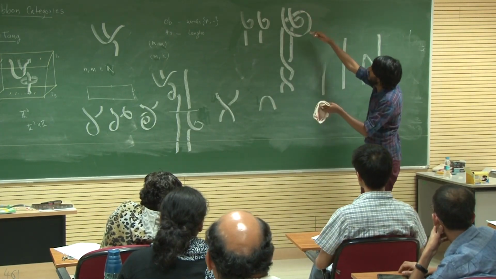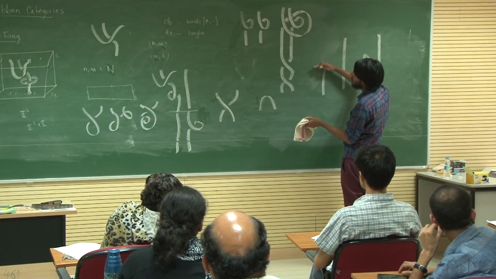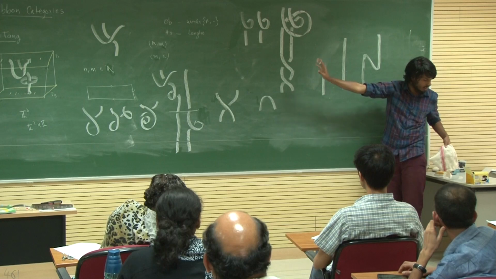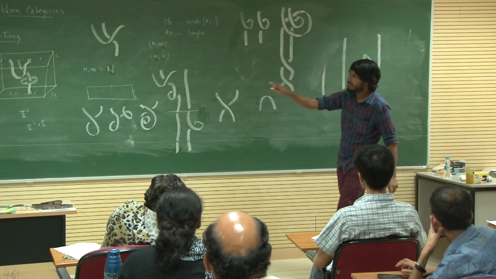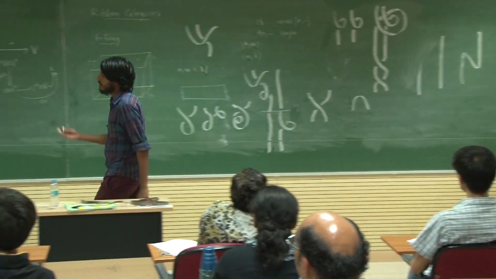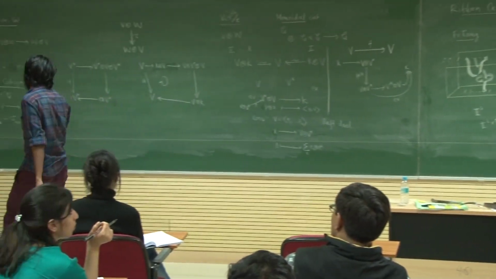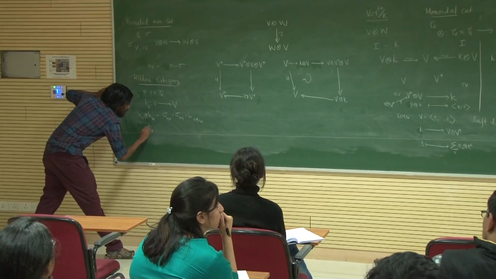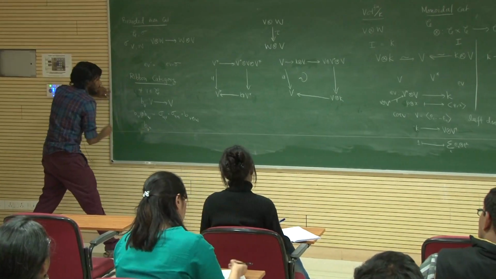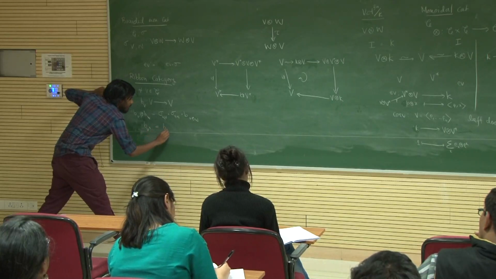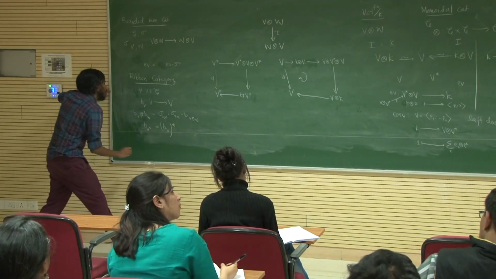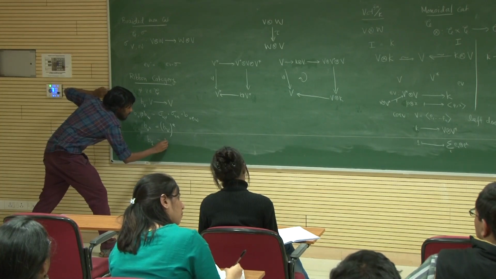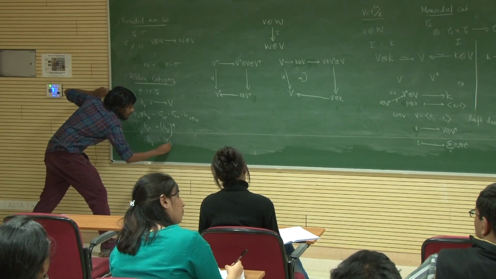You can work it out, like you just push it here and then move it down, and then you do two Reidemeister move 2s. So you can see that these two tangles are the same, and that is my first axiom of a ribbon structure. So B of V tensor W should be this, and if you take a dual, then B of the dual must be the same as B of V dual, and for the identity element, B of the identity must be the same as the identity morphism of the identity element.